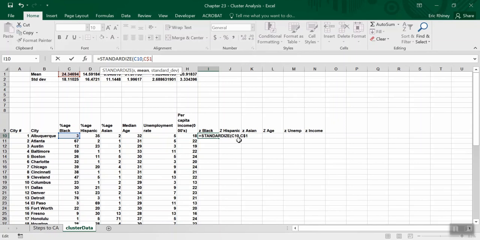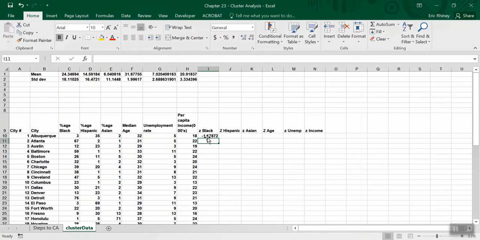All right. Now that's my mean. I'm going to hit comma, and now it's saying what's the standard deviation for this particular variable, and we have that here. And again, I'm going to lock this in place by putting a $ to lock the row in place. And I'm going to close that formula off and hit enter.